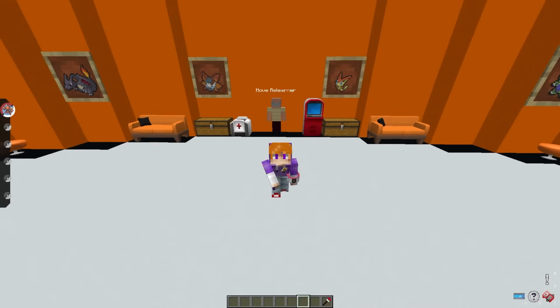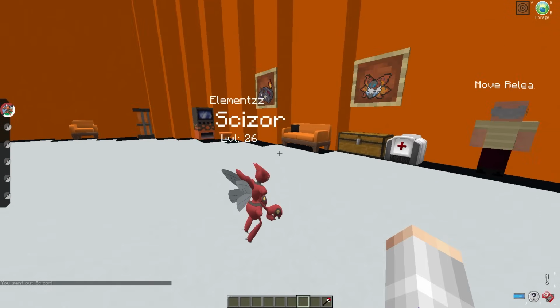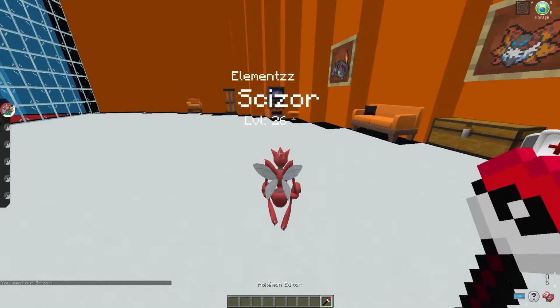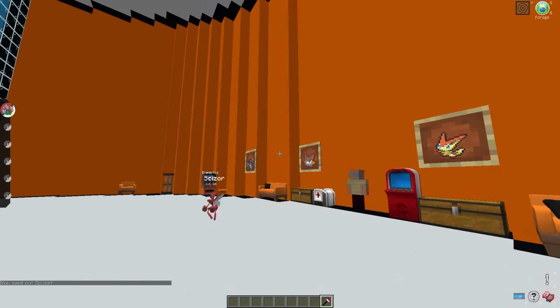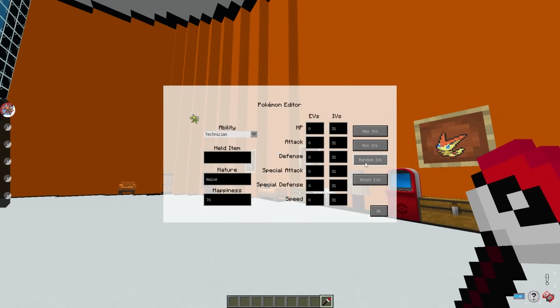Well, Greninja is a water and dark type, so I need to pick a really good counter. So because both water and dark are weak to bug, I gave myself a Scizor, but this one looks really weak and tiny, so I need to go to the Pokemon editor to make it super strong. So let's start with level 100, and we're gonna make this a ginormous Scizor, and let's make it the shiny palette to make it a green, and we can go with Max IVs, and let's go with max happiness.